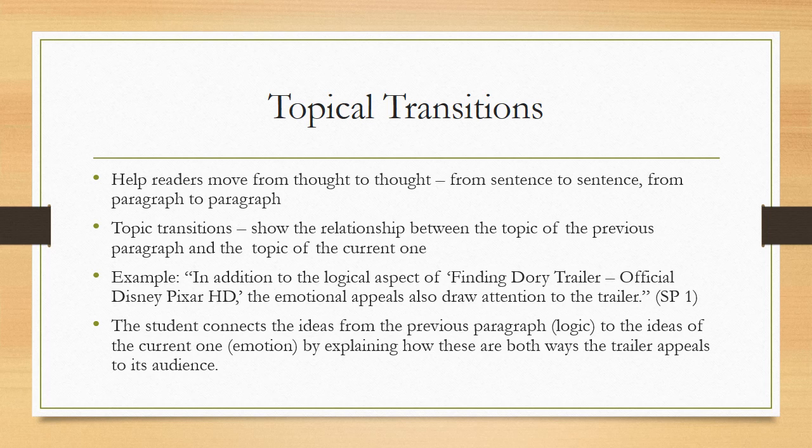That phrase, "in addition," and the word "also" later in the sentence show that the writer is connecting two things, logic and emotion. So one paragraph was about logic, another paragraph, this paragraph, is about emotion. And so she's saying they both draw attention to the trailer. They both draw people in and make people want to watch the movie. So remember, draw attention connects to the thesis. The fact that they do this well is an argument.